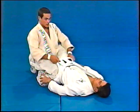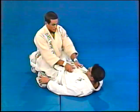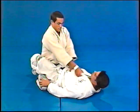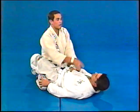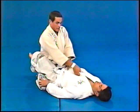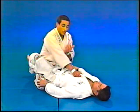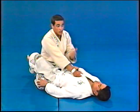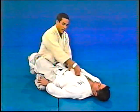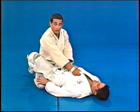How can I prevent getting an arm lock from the guard? The same thing. I'm going to go back to the posture, straight forward. I'm on his chest, by the hip. Usually my opponent is going to try to attack the arm in front because it's easier. It's very hard for him to attack the arm in the back because it's already protected. How can I prevent getting an arm lock from the guard?